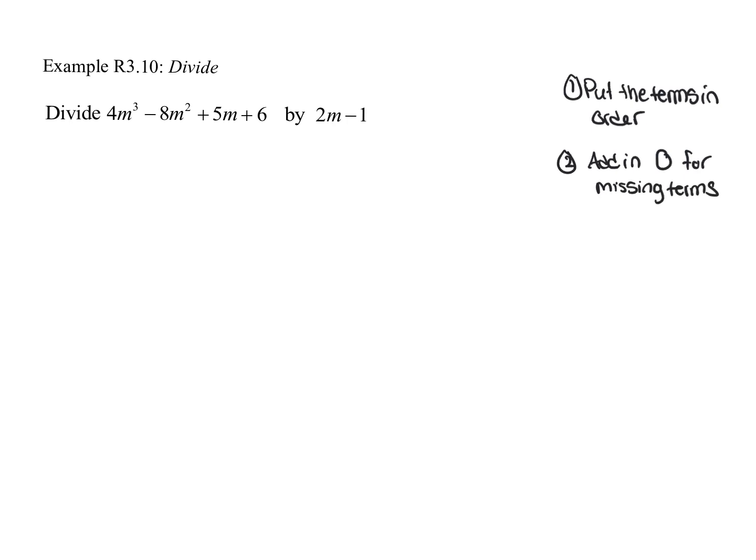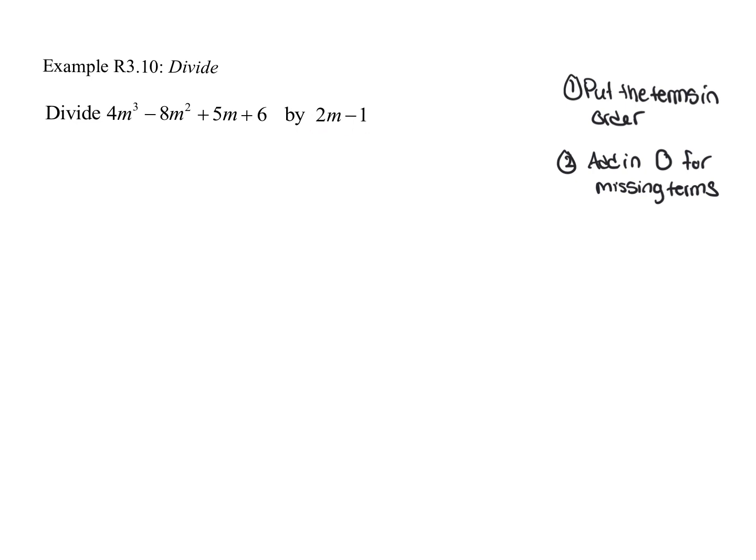And so by order, what I mean is if you look at the first one, this is an m to the third, an m to the second, an m to the first, and then an m to the 0th. These are in descending order. And by adding the missing ones, I'm not missing anyone. 3, 2, 1, none. But if I went 3, 1, none, I'd be missing this square term, and I would add in a 0 for that. So on the first one, nothing's missing, and you also need to check your other polynomial. Nothing is missing here, and it's in order.